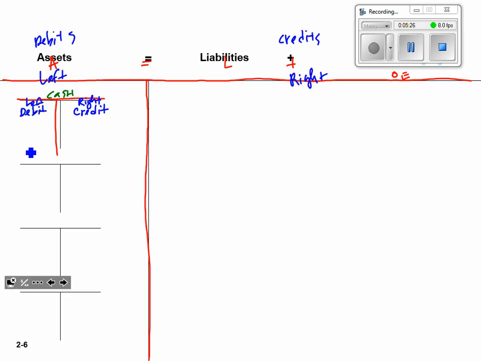Okay, you're going to hear me sing that until you are sick of it. Okay, so not only do we have a giant T with a left and right side, but each account has a T with little mini left and right sides. Give me another asset. What's another one? What else do we own?